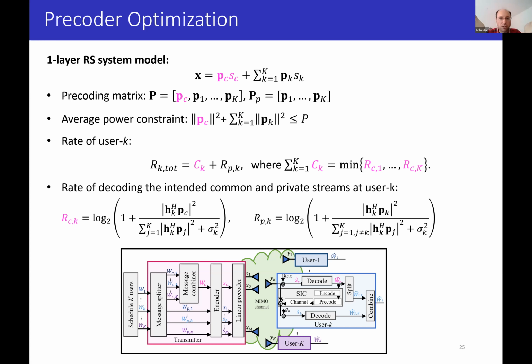If you have two channels that are more orthogonal to each other, you would have less tendency to allocate power to the common streams. If you have two channels that are more aligned with each other, then you would allocate more power to the common streams. If you have a small path loss difference between two users, you would allocate maybe less power to the common stream. If you have a larger path loss, you will allocate more power to the common streams. So it really depends on the number of users, the objective functions, and the propagation conditions. And you can adjust this depending on what you have.